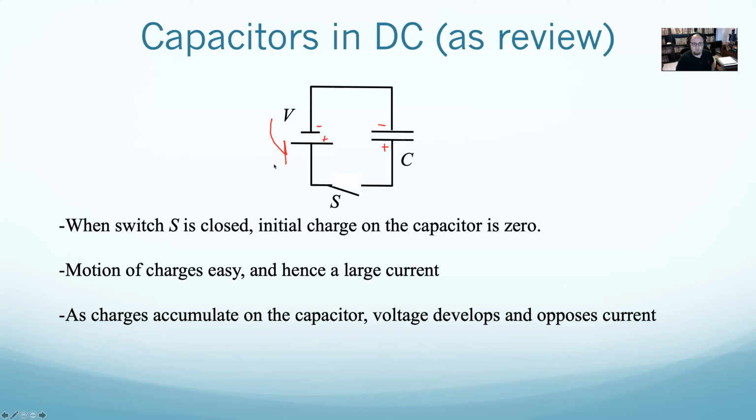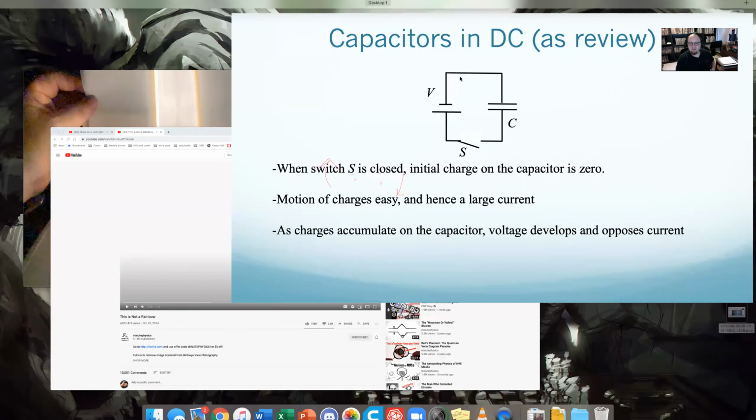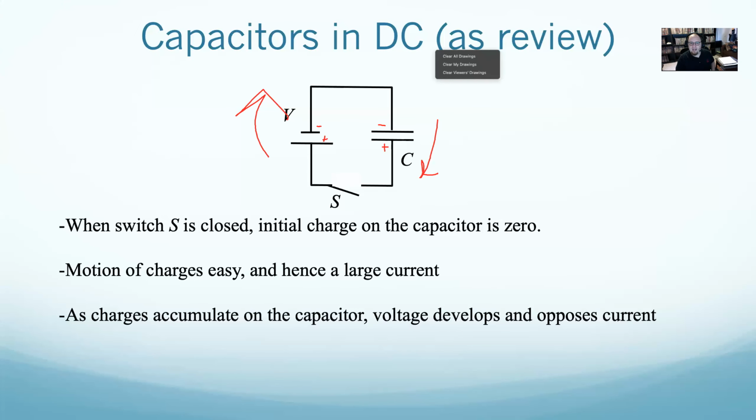And so this guy's pushing this way, the capacitor will try to counteract it. But if suddenly my battery flipped, okay, it was AC, if the battery flipped like it does in AC, it would suddenly be in the same direction as the capacitor. And the capacitor would be helping it until it uncharged the capacitor and then started it over, and so on. And so what's going to happen?